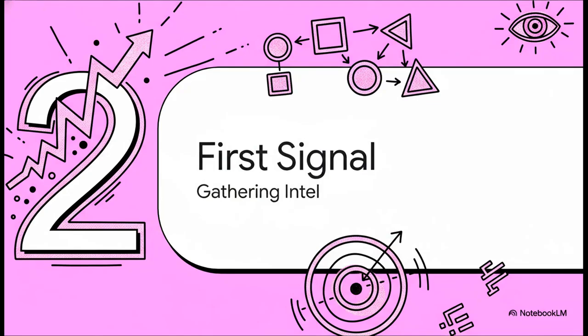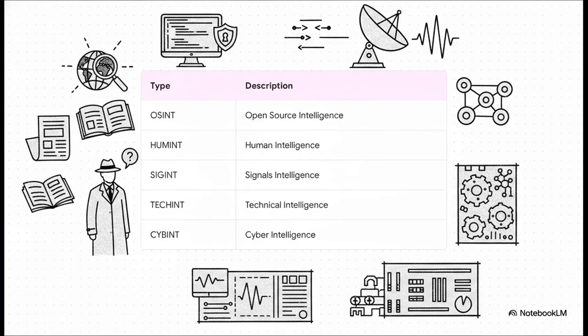Everything, and I mean everything, starts with a signal. The very first step in any operation is just gathering that raw intelligence. And that is the job of Spectre's first major component, the intel subsystem. And what's really wild here is just the sheer breadth of data collection. I mean, Spectre pulls from everywhere.